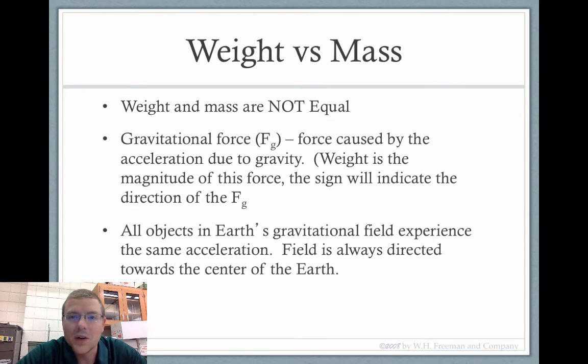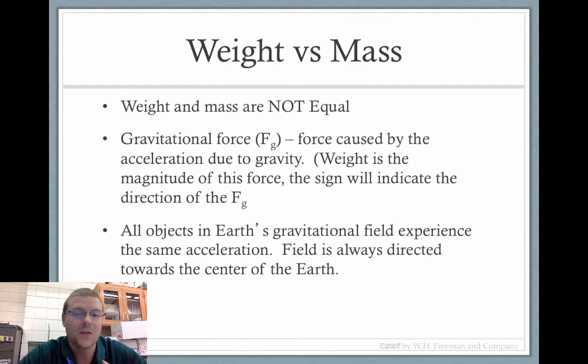A big thing that comes up a lot is this distinction between mass and weight. And mass and weight are not the same thing. Another way of saying weight is your gravitational force. We said that there are 5 contact forces. Gravitational force is this force that acts on you without having to touch you. Gravitational force is how gravity interacts with your mass and tries to accelerate your mass back towards its surface.